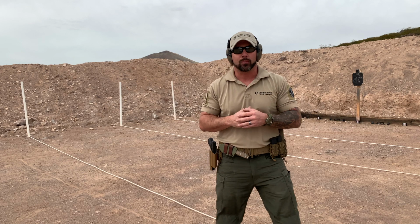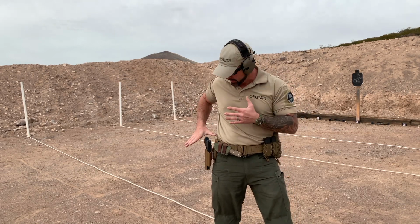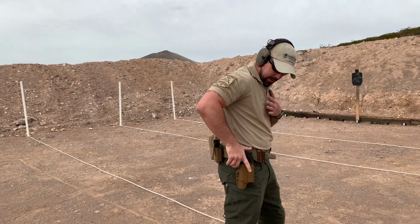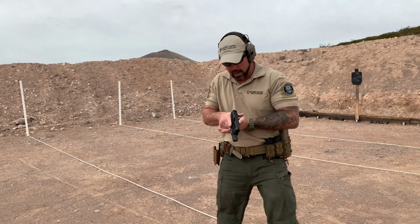Master grip wise, when I'm coming out of my holster, one of the big things I need to make sure of is I get that webbing of the hand all the way up against the tang of that weapon. All the way up. So I'm all the way up here. I draw the weapon out. I do my regular presentation.